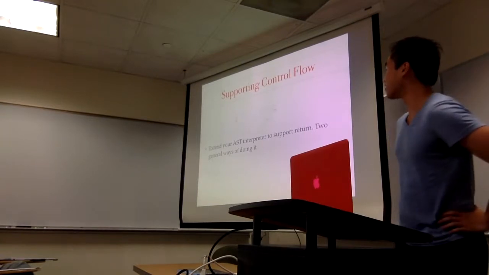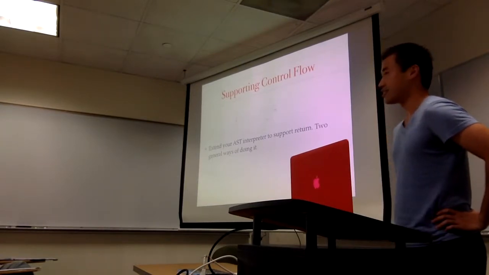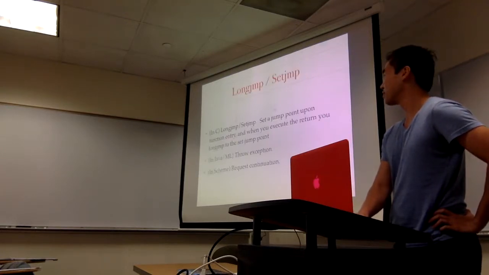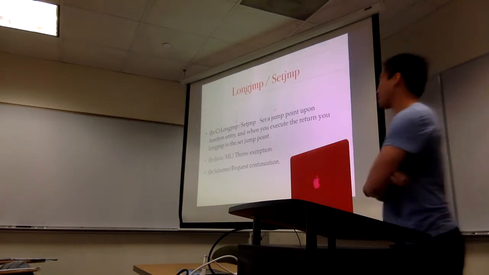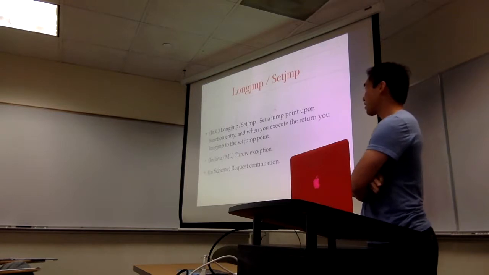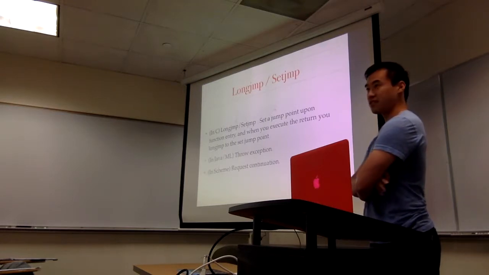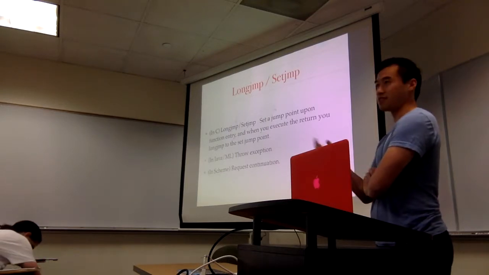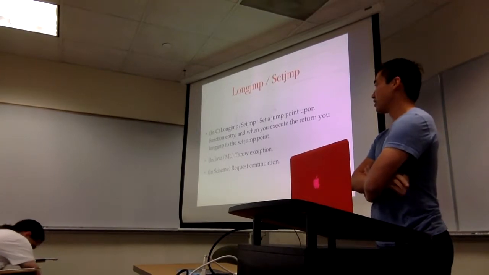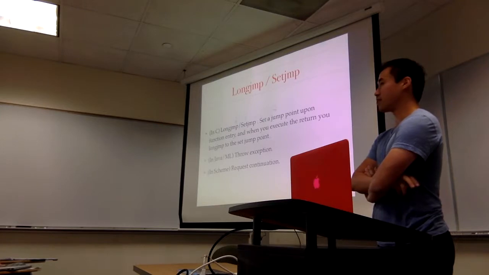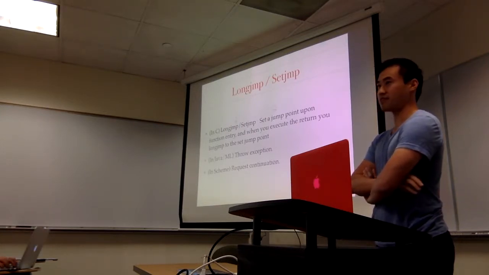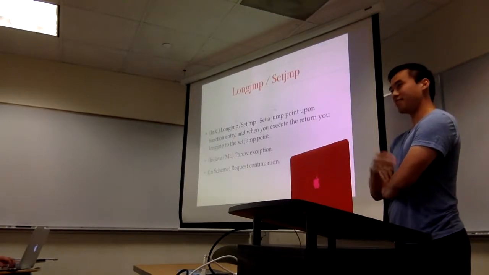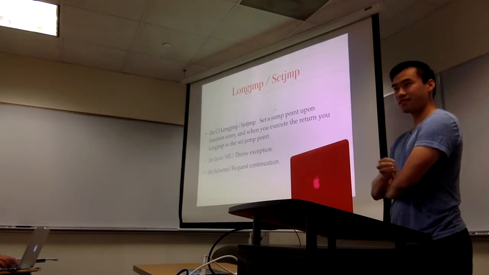Okay, so this is just going through, we only had 2 questions this time. So the first one is, how do you extend your AST interpreter to support return? And everyone mentioned one of 2 general ways. So the first way is you take advantage of your language constructs. And in C, that would be longjmp and setjmp. Okay. So every time you enter a function or you enter a method, you set a jump buffer or jump point. And then when you execute the return, you use longjmp to jump out to the nearest jump buffer. Okay. The only tricky part is you have to make sure to handle recursion properly, you have to make sure you save the jump buffer on each new function invocation. And also, just because of the way setjmp and longjmp are implemented, you need to pass out your return value somewhere. So most people just said, just use a global variable, and that's totally fine.